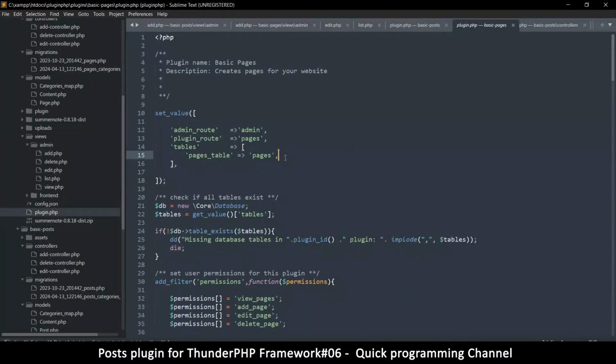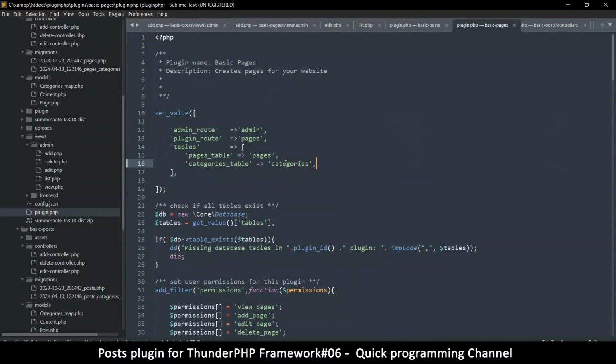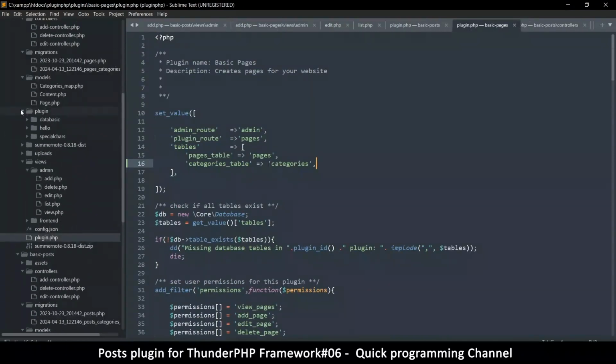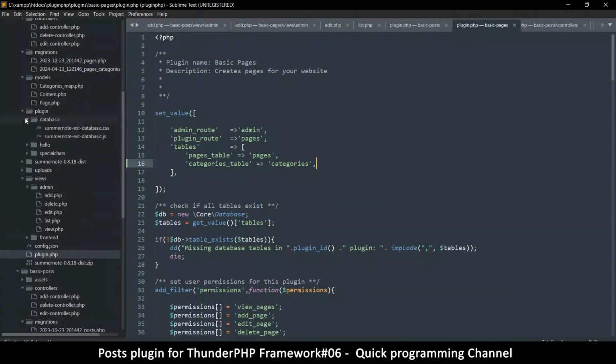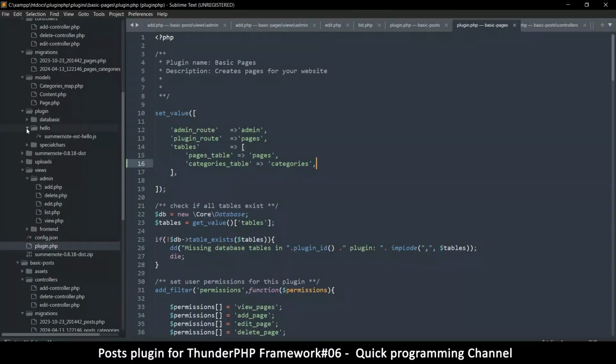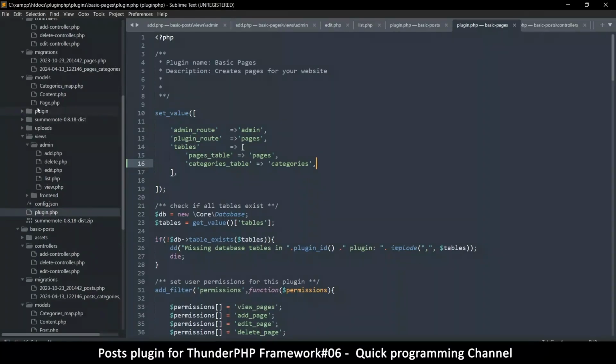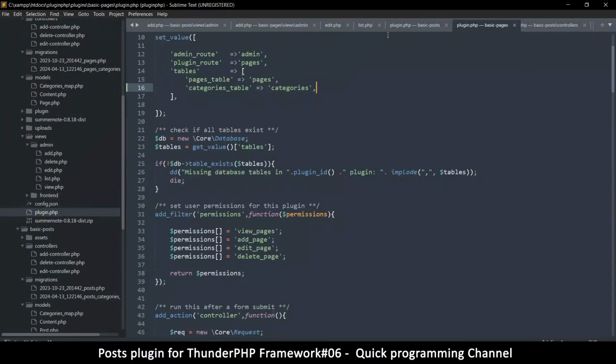Let's add one more table here. Why do I have this folder here? I don't know why I have that. In any case, there we go. So plugin pages, that is there.